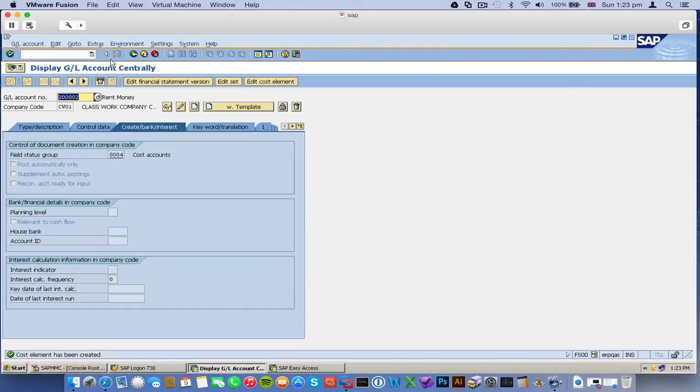Remember that GL code for which you have created the cost element. Write it down somewhere. In my case, 24002.